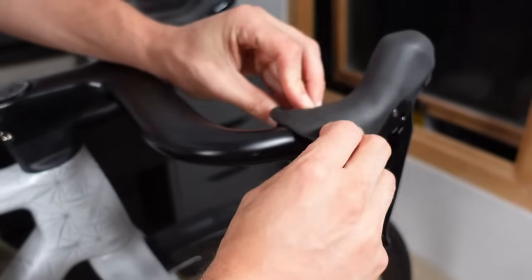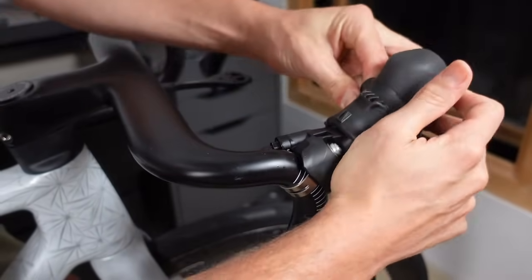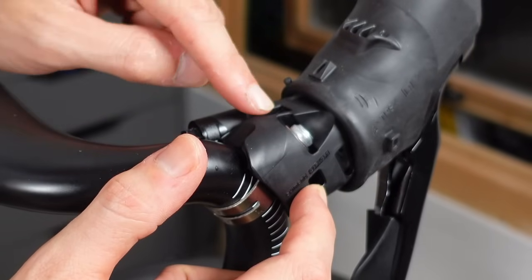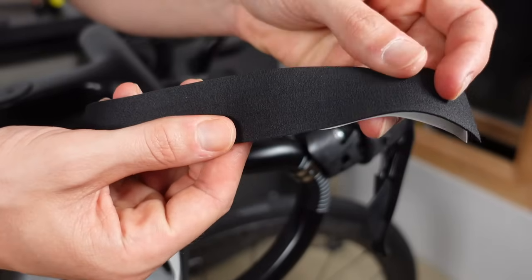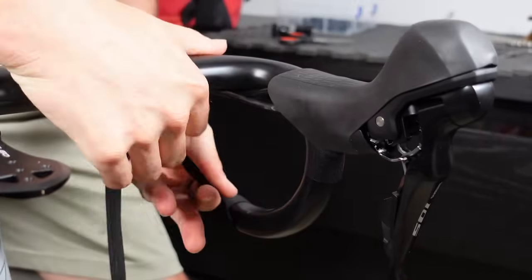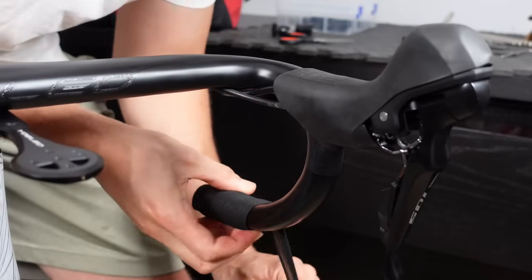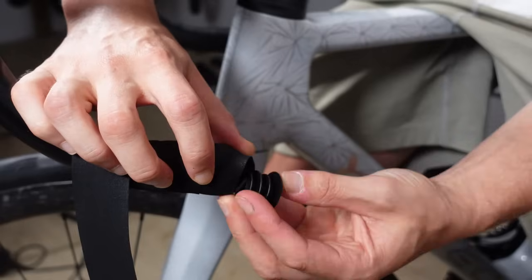Funky move, eh? We can start by rolling back the hoods to get some space to work. You don't want to cover any of these little grommets that keep the hood in place, so bear that in mind when you're in full swing wrapping. Start by doing a few rotations of the bar tape on the drop. Make sure the direction is from the inside to the outside, the way your hands naturally apply pressure. Do enough to hold the tape in place so you can install the bar end.